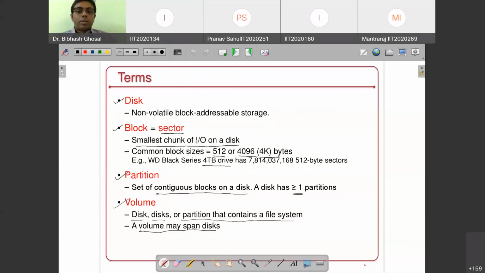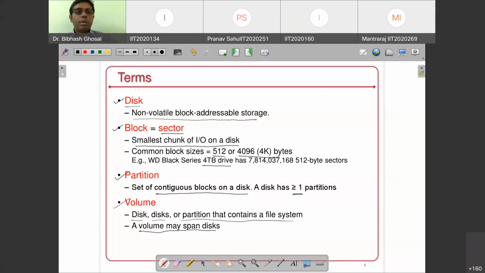Now, we understand the file system is essential for organizing and operating on files. The device that we are talking about is a disk, which is a non-volatile block addressable storage. You will get data in the form of blocks. Block is a sector.